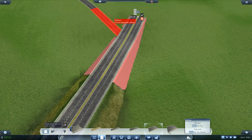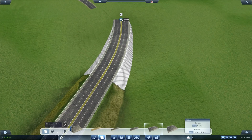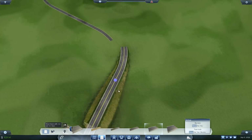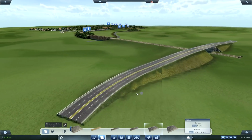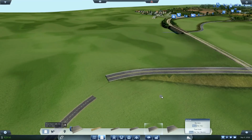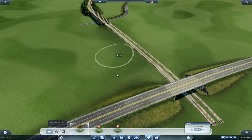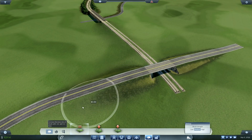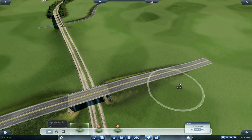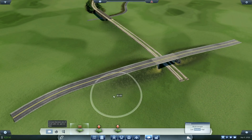I don't need to work. Get out of the way. I don't need to worry about this too much. It's just a placeholder until we can decide what we're doing with it. I think it actually goes that way. I'm going to have to check that. But I'm going to save it in a second. And then I'm going to switch to the map quickly and do a little bit of research on where we're going next. I.e. where the track's going.